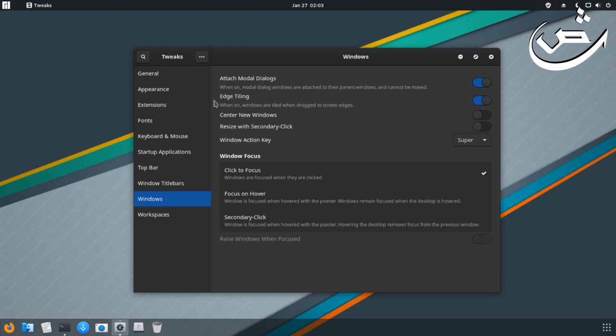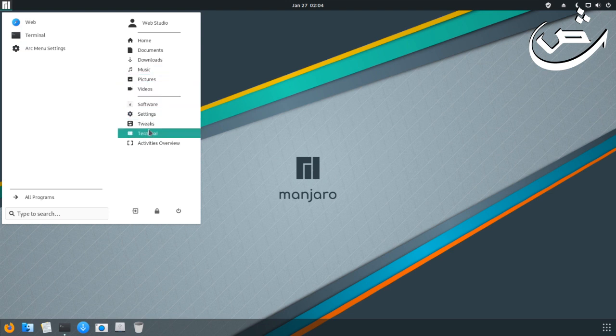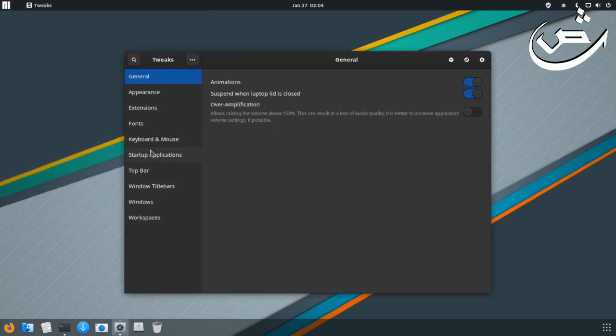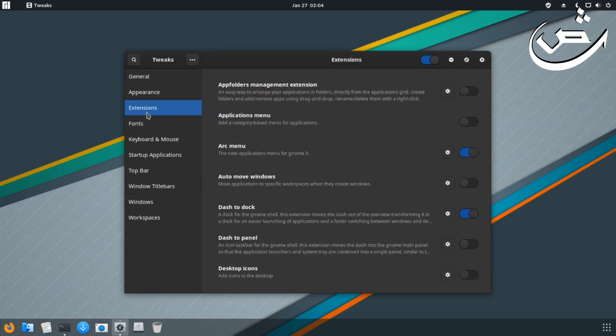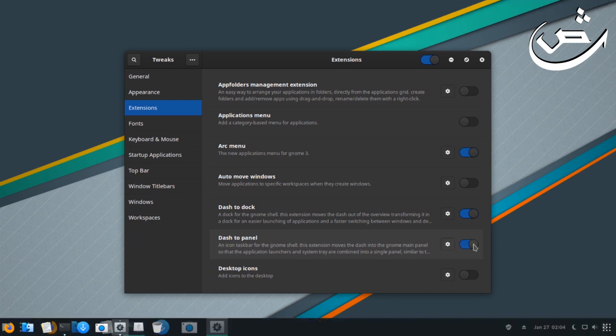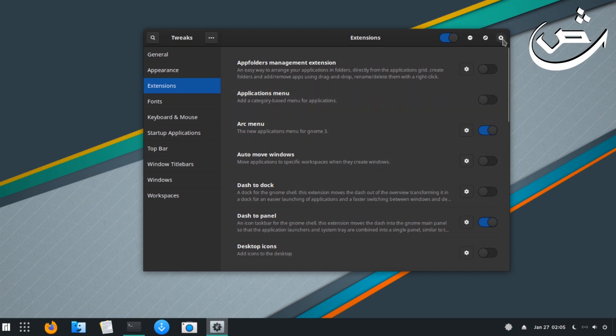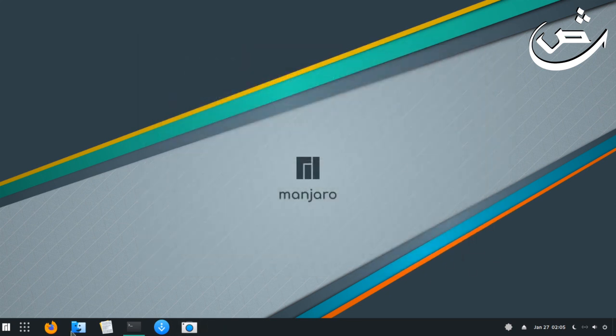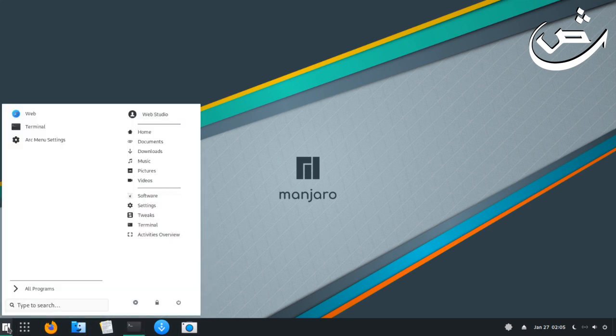Okay, just close. I'm going to go to extension and then Dash to Panel. That's the one. I'm going to just make that into a panel. See, now they're overlapped. They look very ugly. I'm going to just turn off the Dash to Dock. So turn it off, and you know it disappears. Now it looks a little bit like Windows 10. It looks just like Windows.